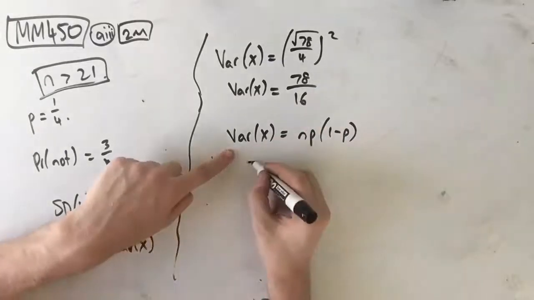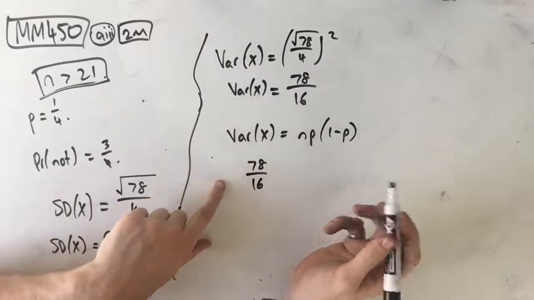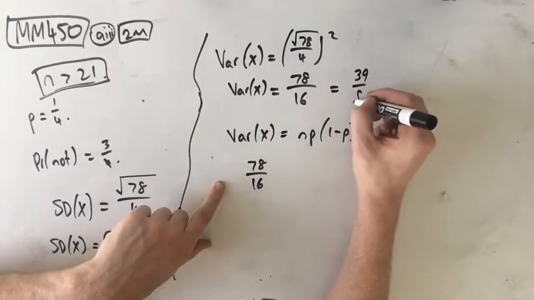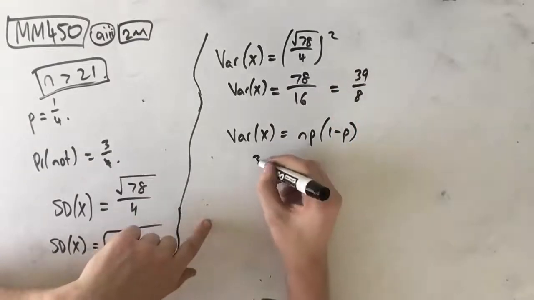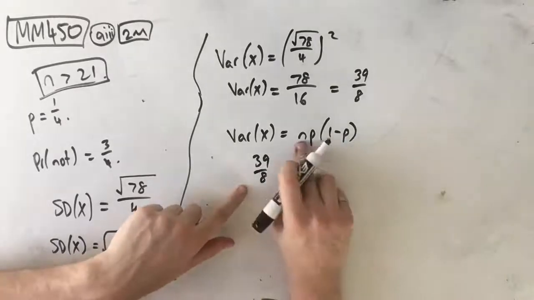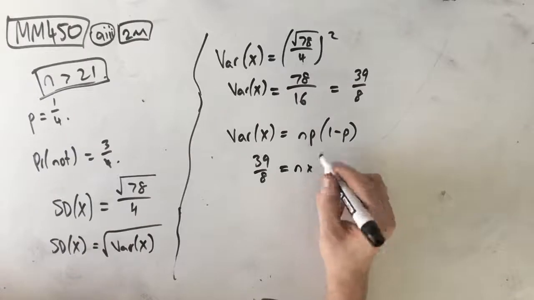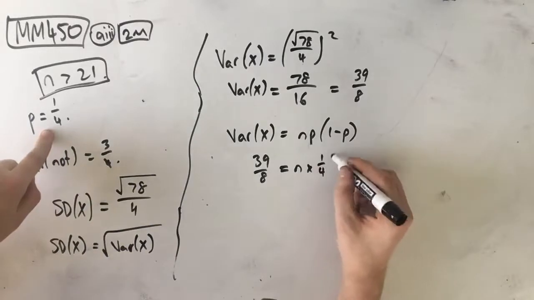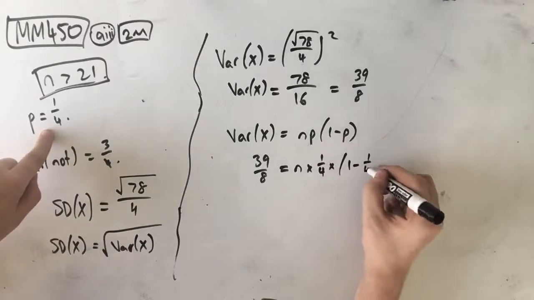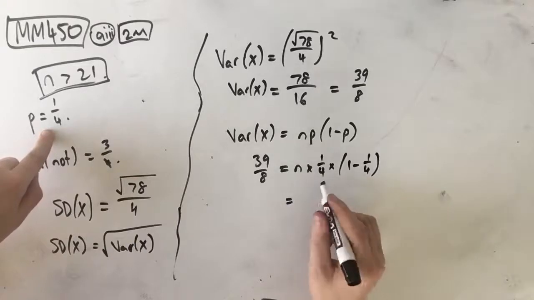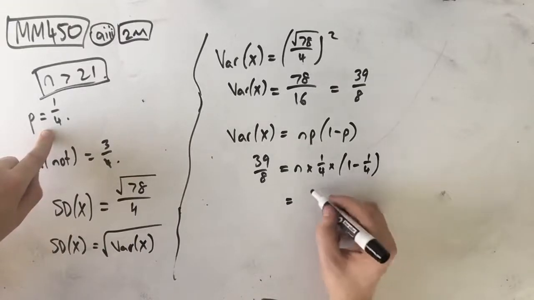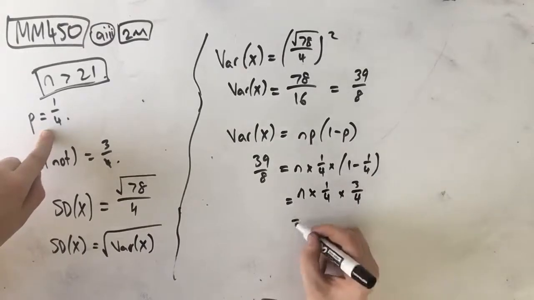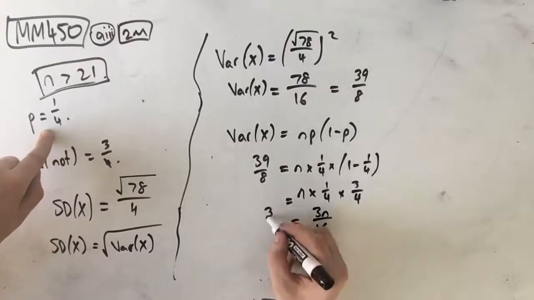So we know that the variance is equal to this. We know that the variance is also equal to 78 on 16, which means that 78 on 16 is equal to, actually let me just simplify that. That's equal to 39 on 8, if we divide both of them by 2. So the variance, 39 on 8, equals np(1 minus p). We don't know what n is, that's what we're trying to find. So n multiplied by p, where p is the probability of owning a dog, so 1 in 4, times 1 minus p, which is 1 in 4. Which means that we get, this is 3 in 4, so n times 1 in 4 times 3 in 4, which means we get 3n over 16, which equals 39 on 8.